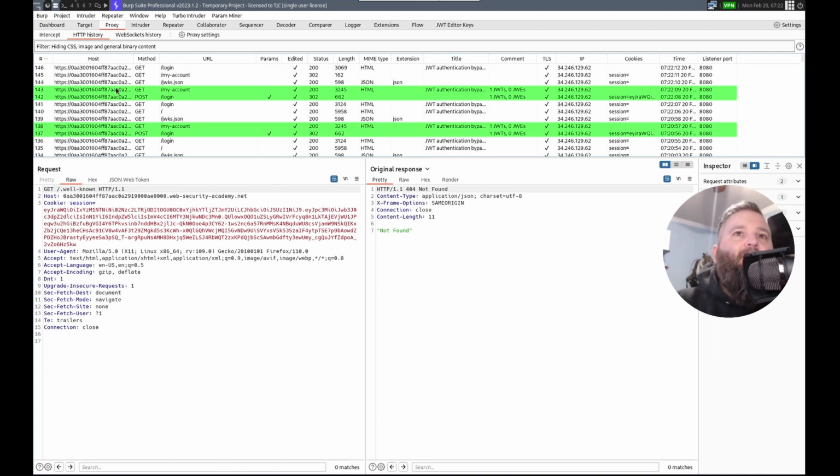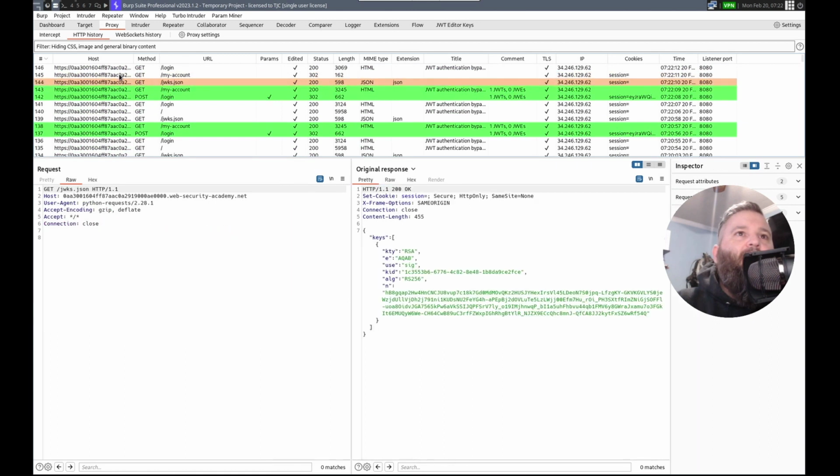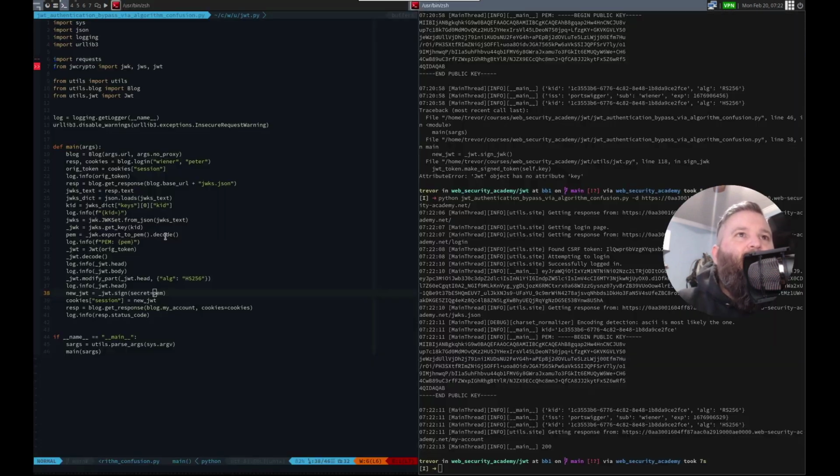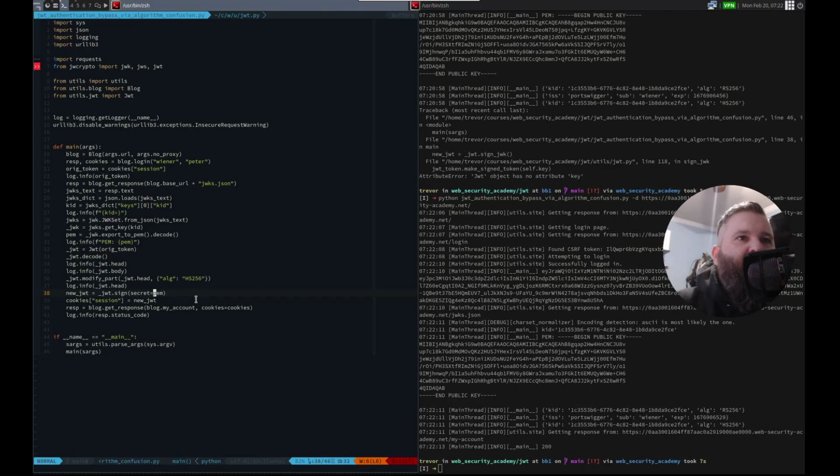Wait, what? No, it didn't work. Session. Oh, that's right. It's because this only returns the signature. Sig equals that.